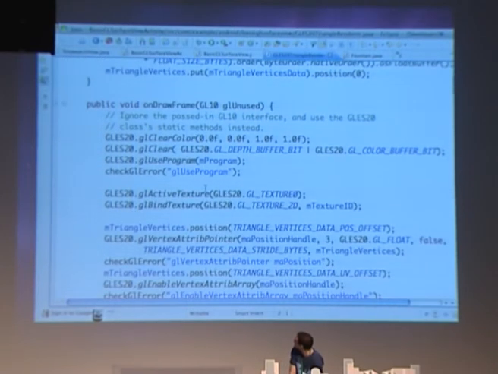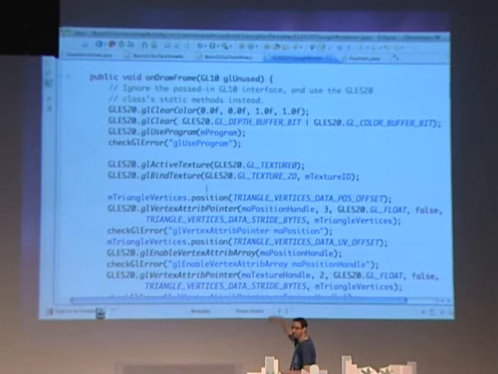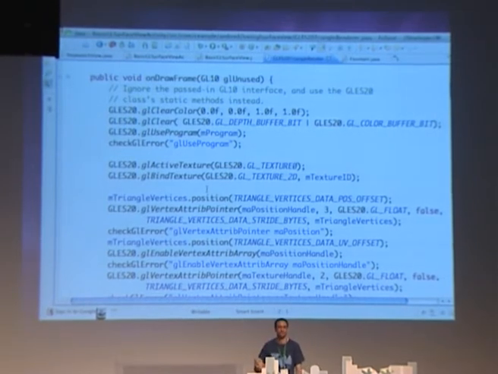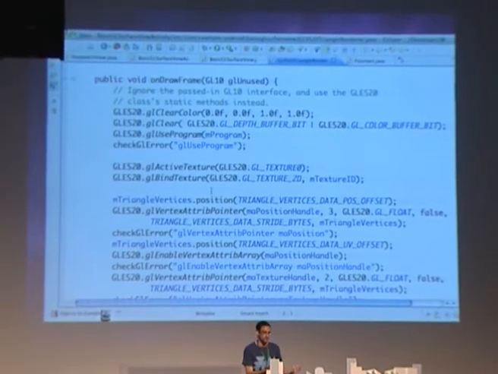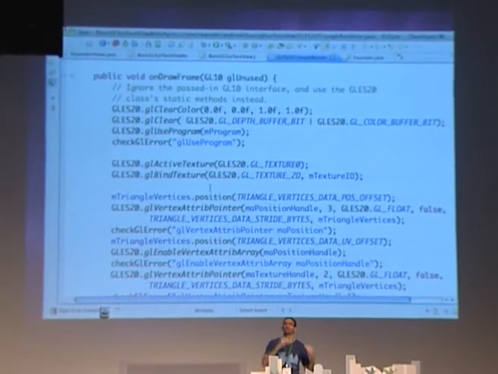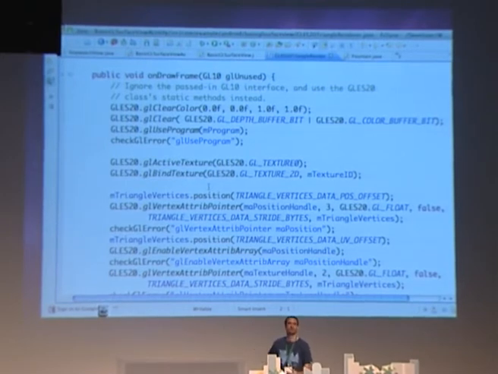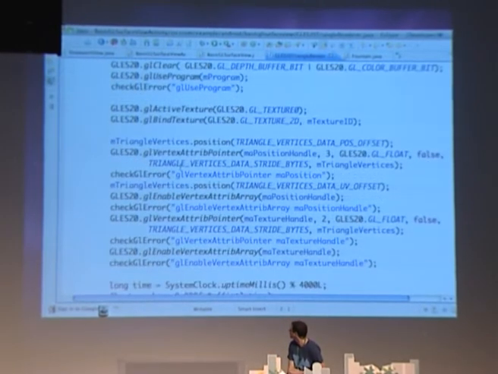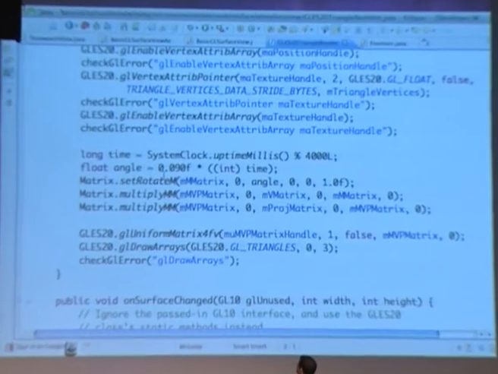And the drawFrame in OpenGL is very similar to the canvas, in that you're clearing the buffer first of all. So we clear the color to the background. And then we activate our textures. When you look at OpenGL, for people who haven't been doing OpenGL, you get these setup steps, and they look a little bit daunting. But there are a lot of really good OpenGL examples online. You look through the examples, and you'll notice the boilerplate at the top of many of them is very similar, with setting up textures, setting up triangles, loading models, things like that. And once you get through that, the actual drawing is pretty simple again. So there's a rotation multiplier, and then you draw the arrays.